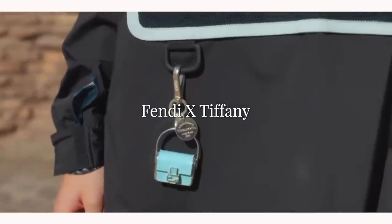Kicking it off with the Tiffany and Fendi collaboration. We've got a few collaborations on this list. Information about this collection has been all over the place, to be very honest. As of the 5th of January, they were released online for 24 hours for pre-order, or until stock sold out. I'm getting conflicting information because I also heard from a few SAs that they were sold out before they even hit the shop floor, with pre-orders through client relationships. I'm sure some people were successful pre-ordering via the website — there was a waiting list on the US and UK websites. Apparently it went live at 9am and by 9:30 it was sold out.